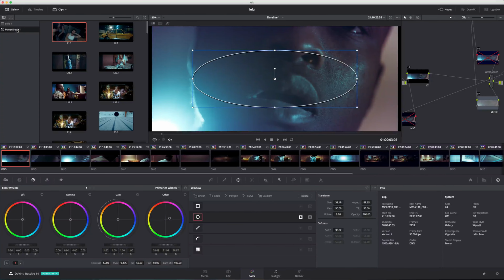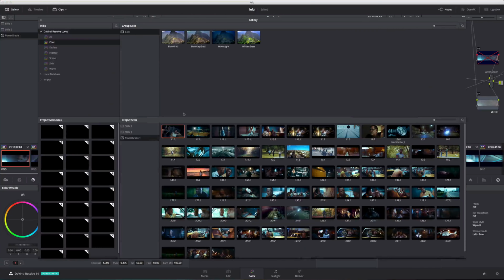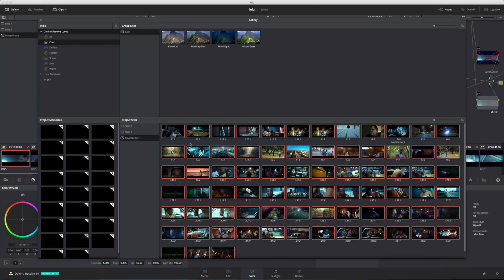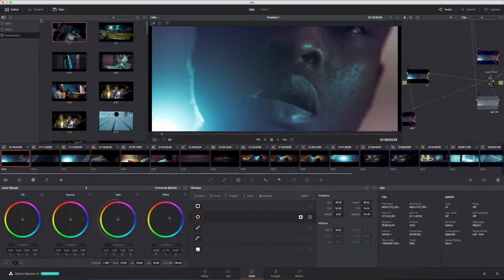Now, for me to have my power grade, because for some reason all my power grade are all in the local database, I created another stills album. I did that in 12.5 anyway. I clicked on this and Command A, dragged everything into this. I now saved this project file, reopened it in 14, and that's how I got all my power grade basically, and now copy them back into this power grade. So this is how to get 14 to work on your Mac. Hopefully this works for you guys.